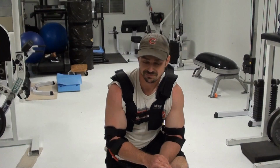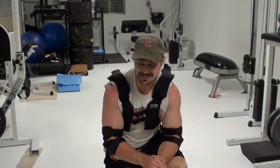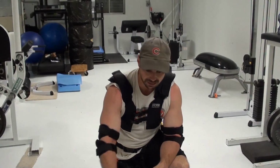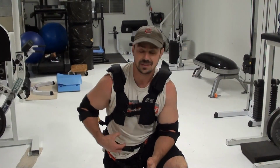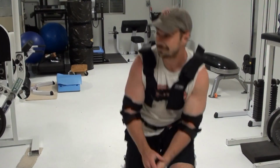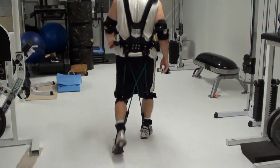So this next exercise is very much like running on all fours. Essentially what you're going to do is exactly that. You are going to be on your hands and your feet, running up and down the gym floor. Now what this is going to do is put massive cross tension on your abs. With every step you take, you're going to be working against the band resistance in addition to supporting yourself. So I'm going to head back over there and I'm going to show you what this one looks like.